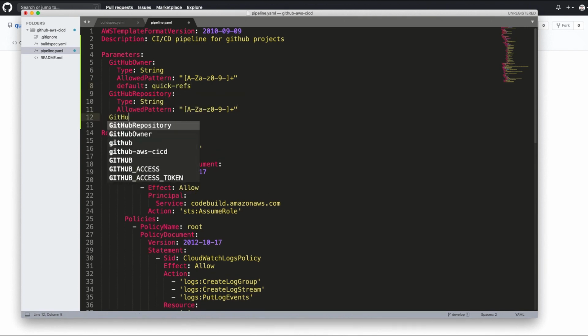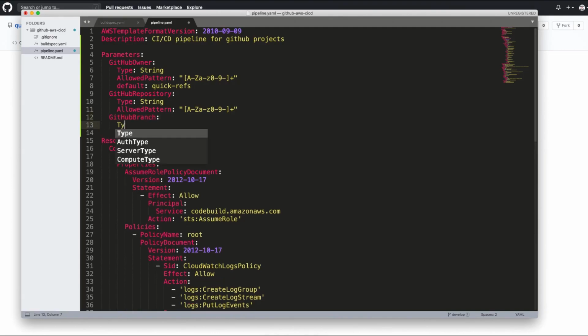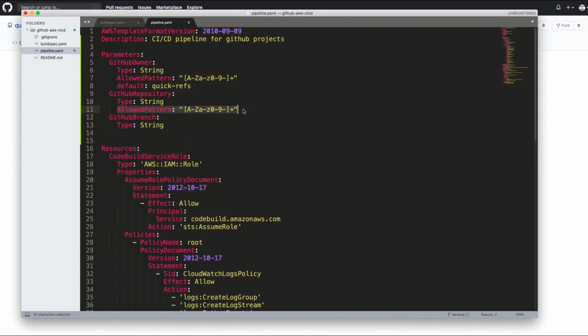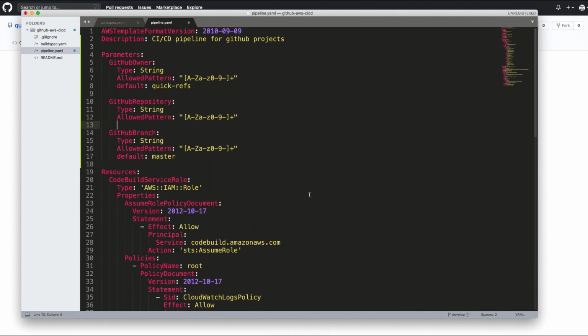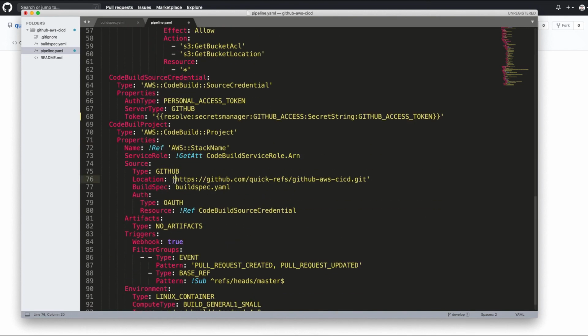Also, if you want to, you can add a parameter for GitHub branch. For now, we'll just default it to master, but you have the option to change it if needed. So let's change this type to Sub and then replace that owner name with the parameter reference.